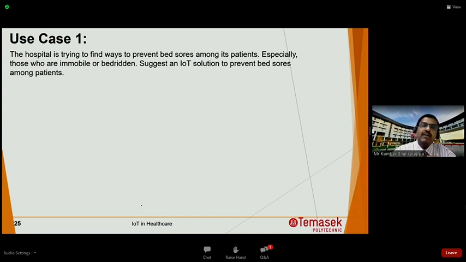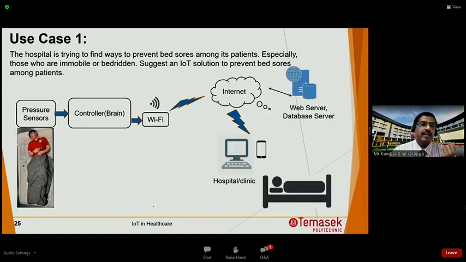Now, how can we use IoT platform to prevent these bed sores in the hospital? Okay, if you look at this here, you just need to embed certain sensors on the mattress. Okay, that is the starting point.